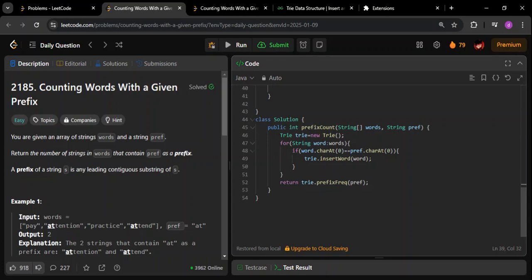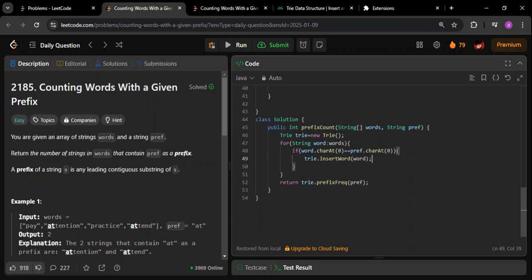If you see the main function, this is the function that will be given to you when you start this question for the first time. So this is the class and the function that is given to you. What you have to do here is initialize the data structure Trie, create an object out of it, go through each of the words, and check whether the 0th character of the word matches the 0th character of the prefix given to us. If that matches, insert that word in the Trie.